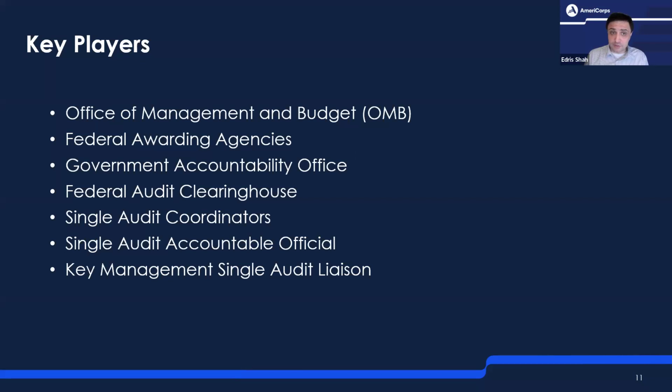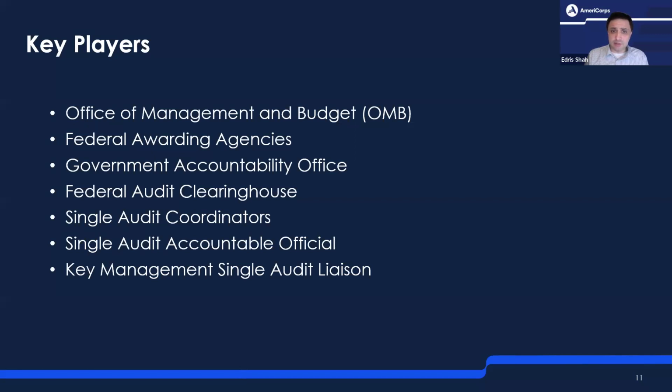The Government Accountability Office. GAO is responsible for issuing government auditing standards. So you all know the very popular book, the Government Auditing Standards, also known as the Yellow Book. They set the standards, and for example, GAGAS is a document that sets the standards for auditors to conduct audits. And then we have the Federal Audit Clearinghouse, which is the responsible entity for collecting and disseminating single audit information on behalf of OMB.